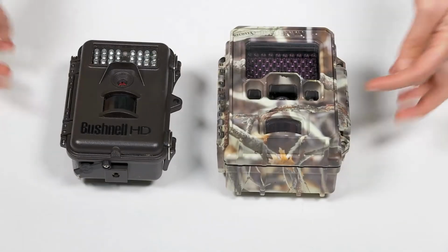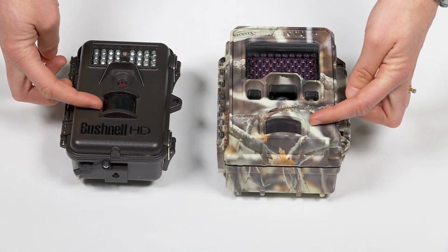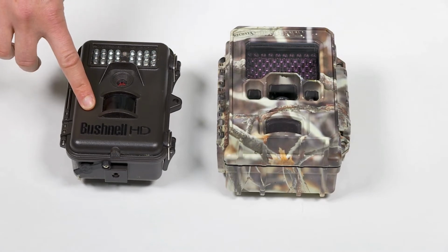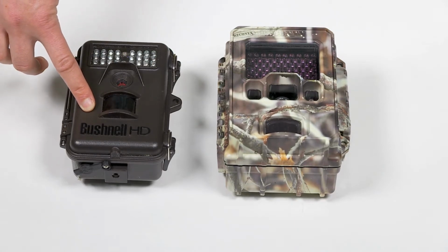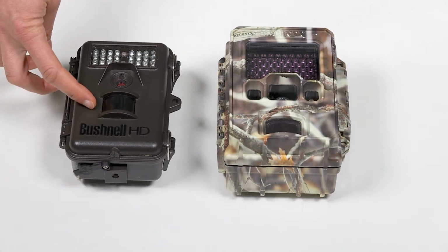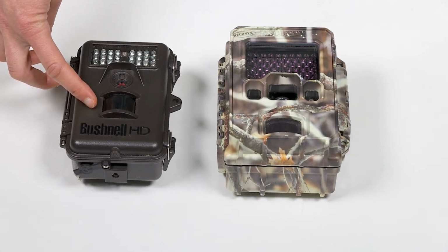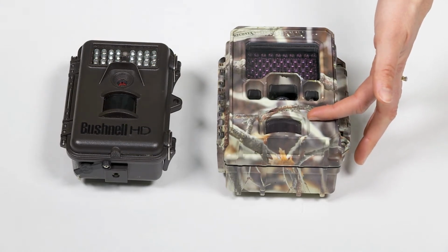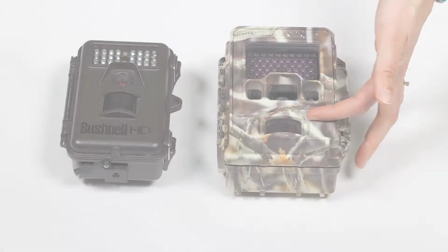So the first feature that we're going to look at is the camera sensor, which is here, this curved piece on both cameras. The camera sensor is a heat sensor and it's a motion sensor, so it's going to have to be some animal that has a body heat, such as a mammal or a bird, that moves in front of the camera, and then that'll cause the camera to trigger, which means the camera will take a series of pictures. The Bushnell camera is set to take a series of 3 pictures each time the camera triggers, and the Reconyx camera is set to take a series of 10 pictures each time the camera triggers.